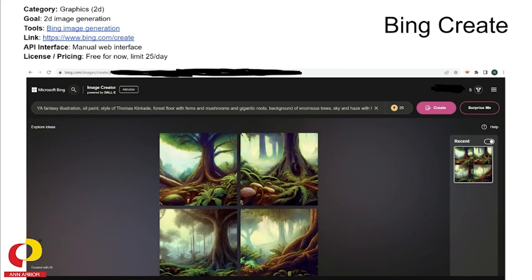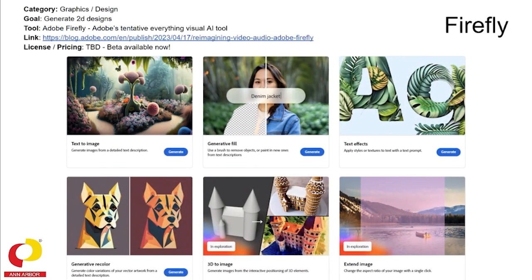Bing has released their image generator. It actually is just DALL-E, but it's got a nice wrap around it. It's free for now. You make 25 images a day. I was pretty happy with the results. The big one, though, is Adobe Firefly, which I hear is absolutely amazing and would have checked out, but it came out yesterday. A lot of the slides have been swapped out in the last week because this is a constantly moving target. But everybody I've encountered who's used Firefly says it's amazing, it's better than anything anybody else is doing. So go check it out.